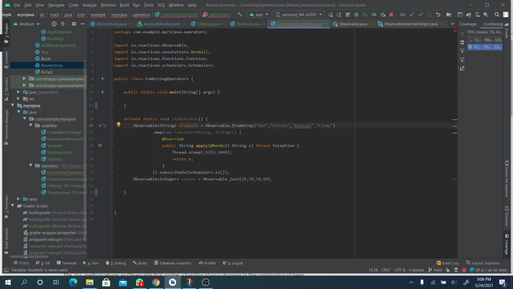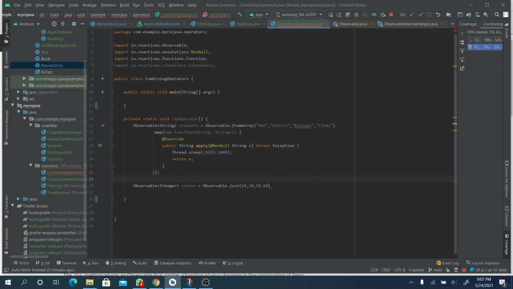Then let's create our scores for the students. As I said, they have the same length: the number of data in this array is 4, and the number of data in the other array is also 4. So we are going to expect a complete emission of these items.